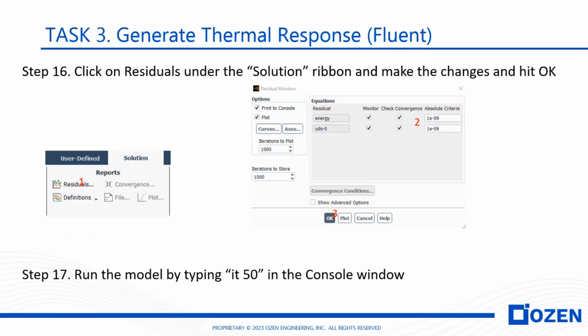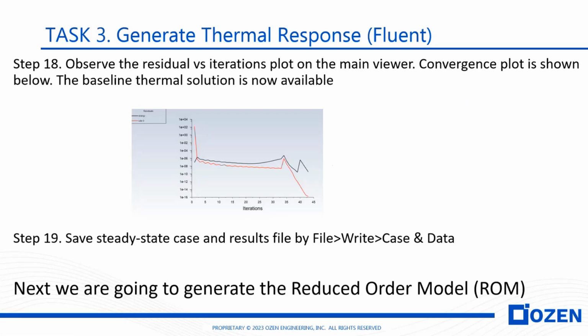Then what we do want to do is we want to say, okay, how do we define convergence? I mentioned convergence, and this is where we define our criteria. So we want an absolute 9 orders of magnitude reduction in energy and the scalar solution. So we define our convergence criteria. Next step is running this steady state analysis.